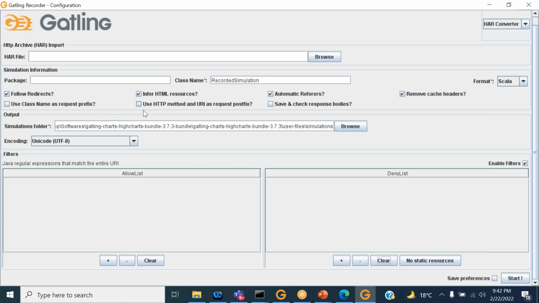Follow redirects. Okay, so sometimes what happens in your application, you will get a 302 or something, and the redirection will be happening. So do we need to go to the redirected website or not? Let us suppose you have one website called Flipkart, and internally they have some ads, and an ad is going to amazon.com. When we are recording that script, do we need to follow those redirects or not? Correct? Let us suppose you have posted an ad in your application, I am recording that step. The step is to click on the ad. Clicking on the ad is the functionality of my website. The ad opening in a new application is the functionality of a different website. Correct? So we need to be clear with our requirement and the scope of our testing, and that's why we have follow redirects over here.